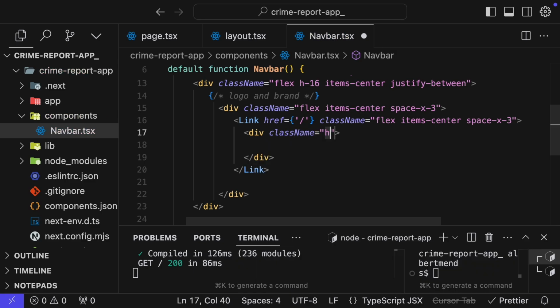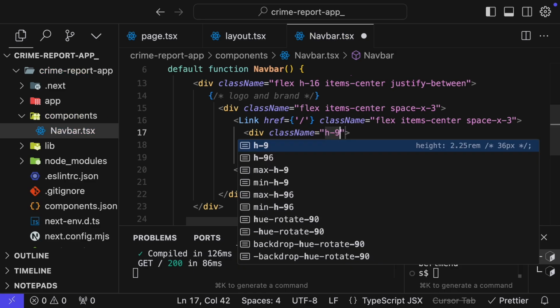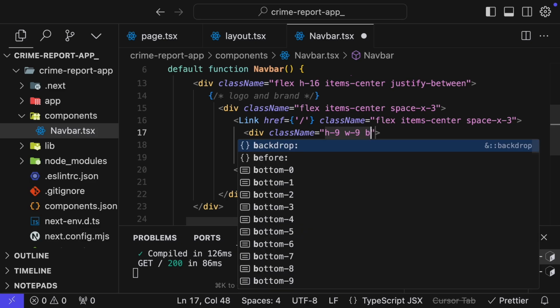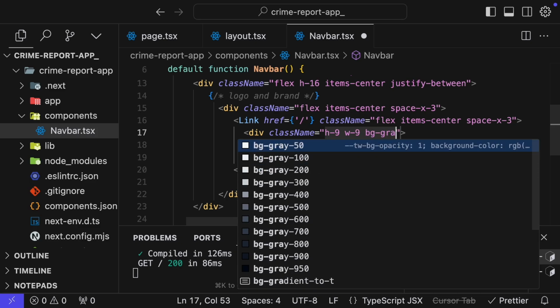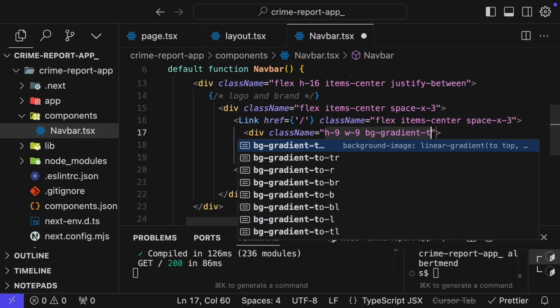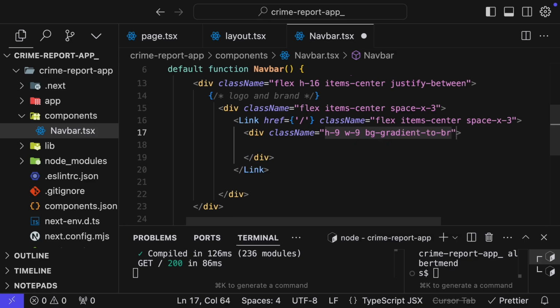So we want the logo to be a height of 9, width of 9, and we have the background gradient to be from the bottom to right, and we have the background gradient.